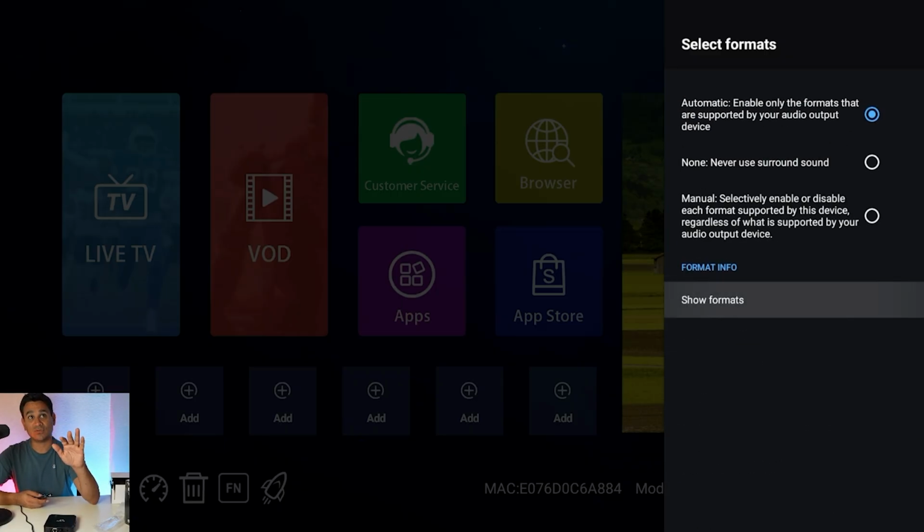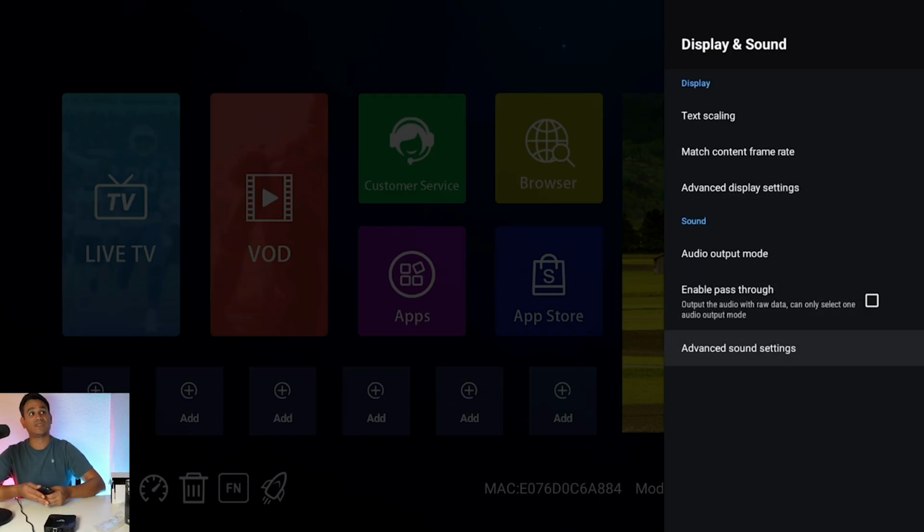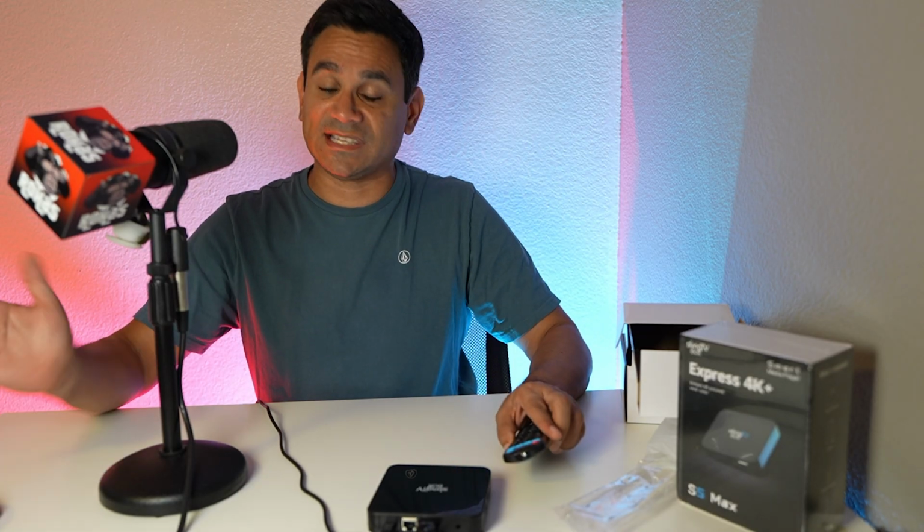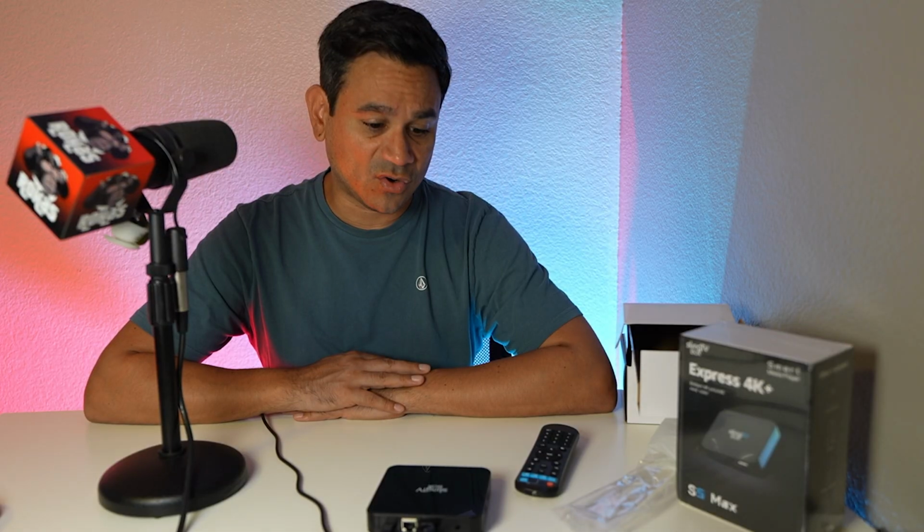So that's how you should be able to mess with that. It's very, very simple with this device. Everything is pretty much set exactly how it should be. If it is automatic, then just leave it on auto and it'll do its thing. If you have any other questions, you could go to their support system and just ask them away.